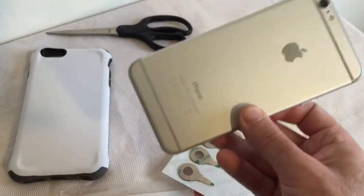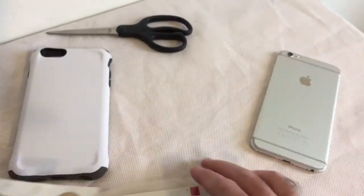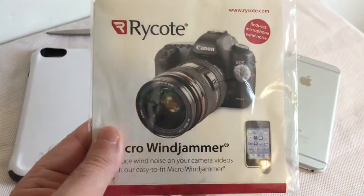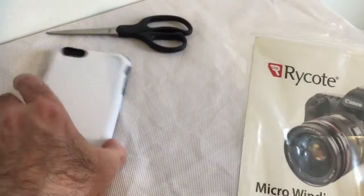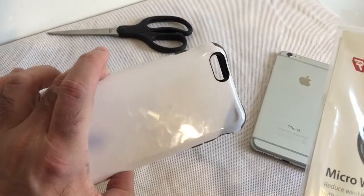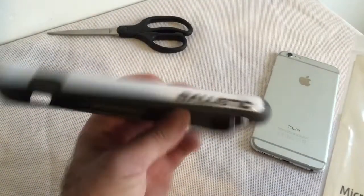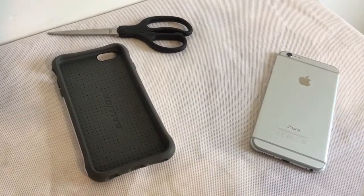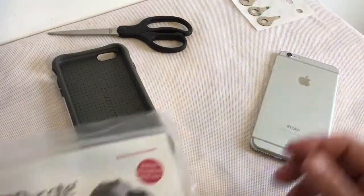With the iPhone 6 and 6s I began to think I couldn't use the onboard mic in windy conditions and started looking for alternatives. But then I happened across this case — this Ballistic Urbanite case my phone has been sitting in for quite some time — and I figured it might be possible to wedge the fur into the case between the case and the microphone.